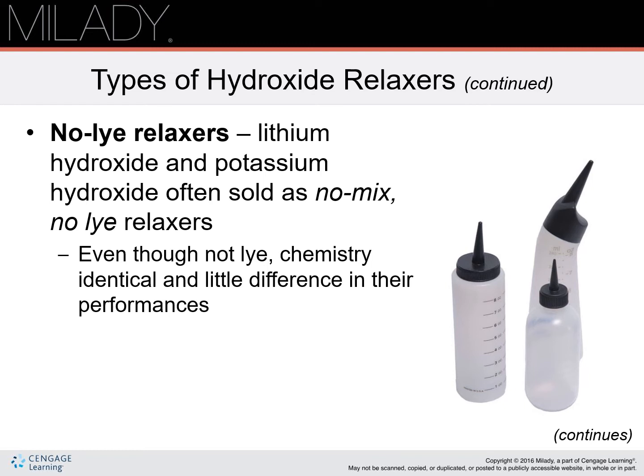No lye relaxers. This includes lithium hydroxide and potassium hydroxide. These relaxers are often advertised and sold as no mix, no lye. Although technically they are not lye, their chemistry is identical and there is very little difference in their performance. Guanidine hydroxide relaxers are also advertised and sold as no lye relaxers. Hydroxide ion is still the active ingredient.